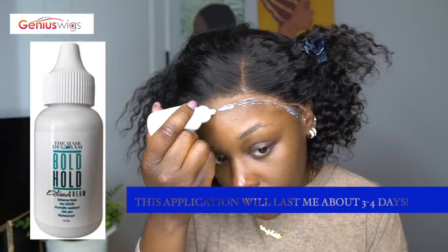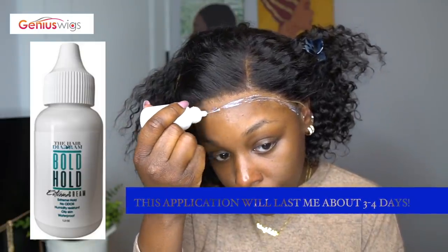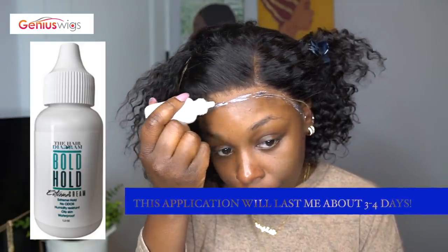The unit comes with all the fixings, so you really don't have to do that much. I'm going to go ahead and adhere this down with the bold hold and add a little bit of blasting free spray for security purposes. This wig would honestly and truly last you about 3 to 4 days, or five, depending on what you have to do.